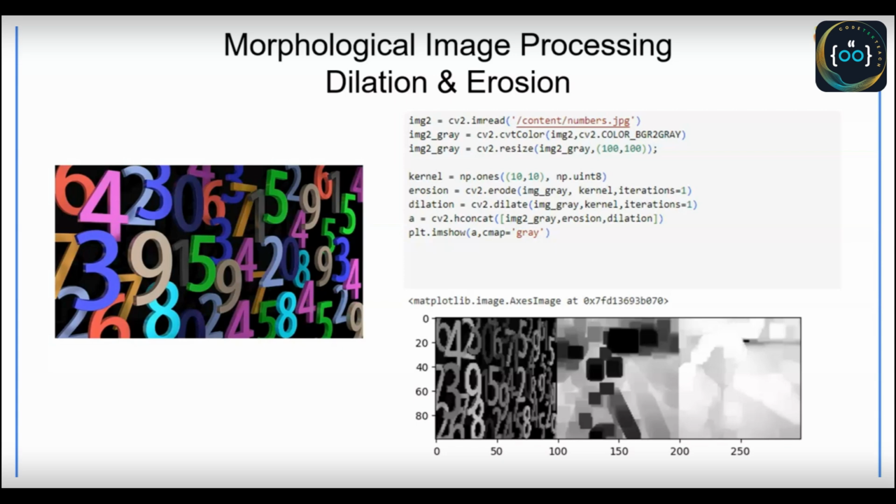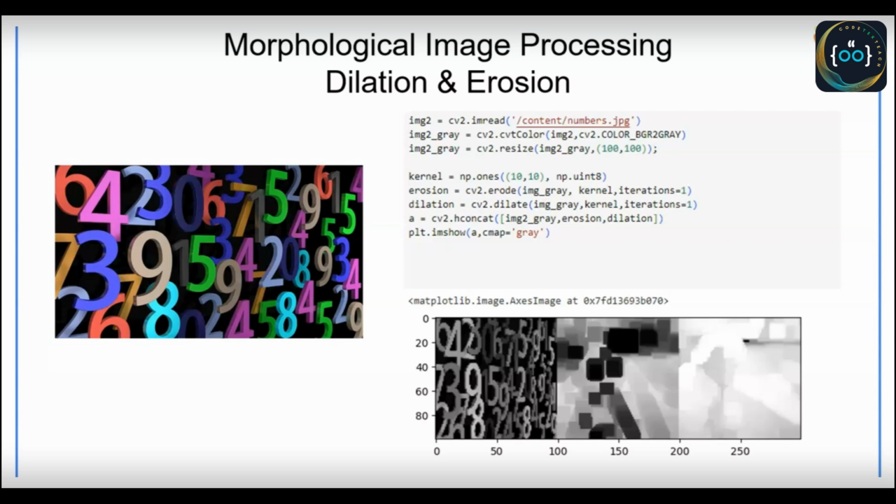Now, for applying dilation, we use cv2.dilate. So this applies the morphological operation of dilation on the grayscale image using the same kernel that we defined just now. Dilation is the exact opposite of erosion. It increases white regions and decreases black ones. Here also we set the parameter iterations to 1. That is, the operation is done only once.